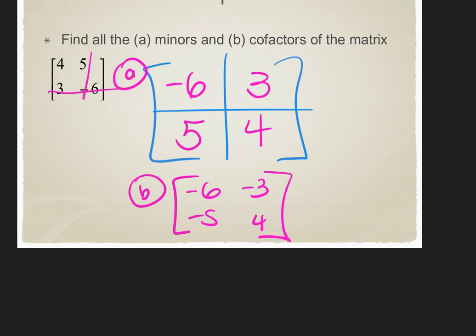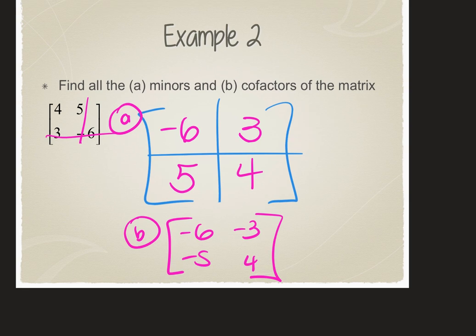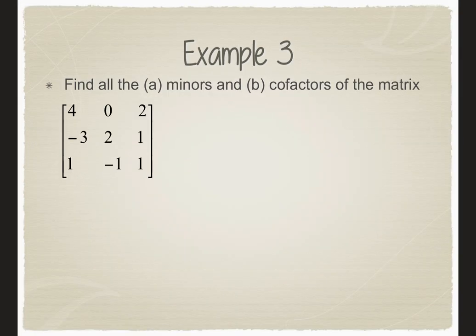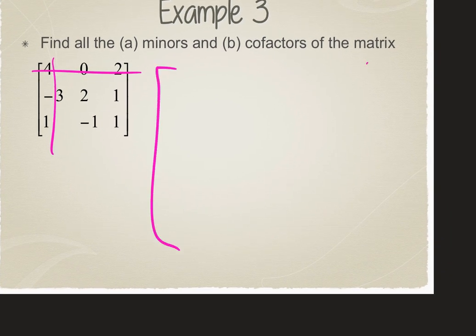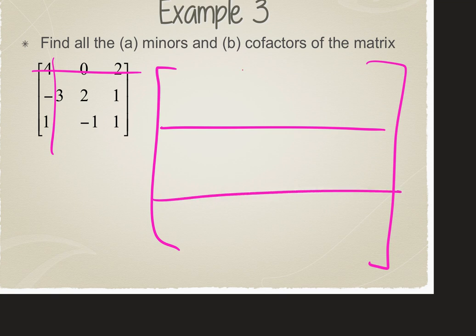Well, we're going to do a 3 by 3. Now we've got a 3 by 3. Think about if we do the same exact thing. If I go to do row 1, column 1, I cross out row 1, column 1, there's no longer just one number left. So we find the determinant of the 4 numbers that are left. Everybody heard that? So I'm going to make this nice and big because we're going to fill this space. I'm going to make it like a tic-tac-toe board.